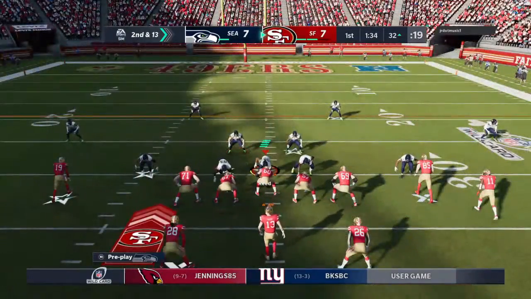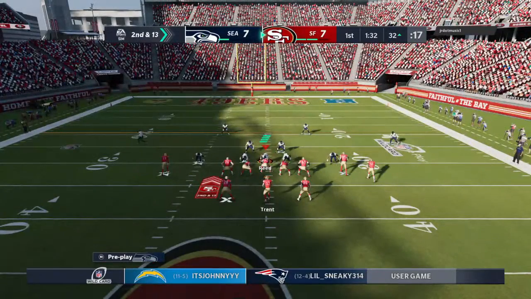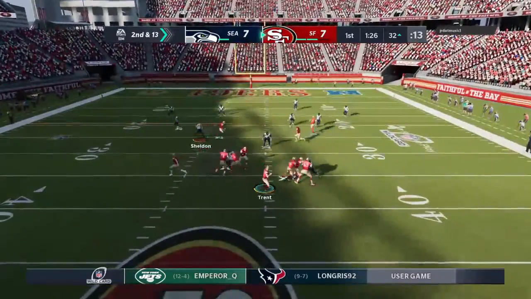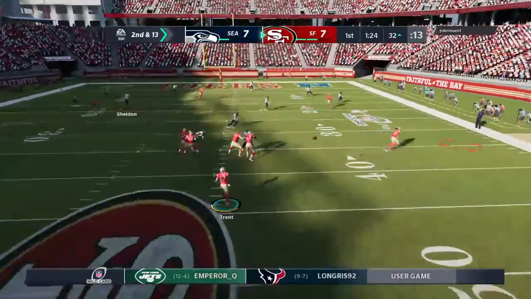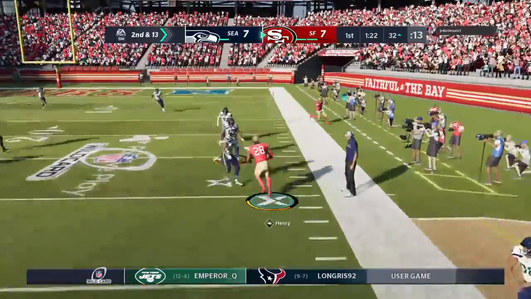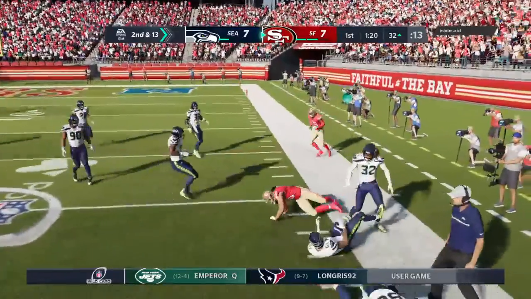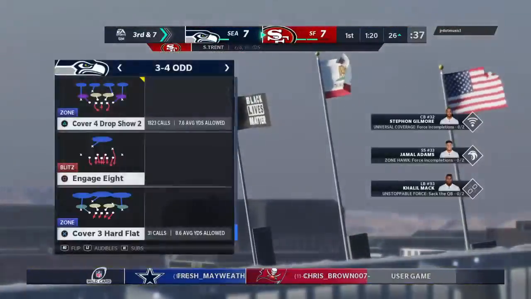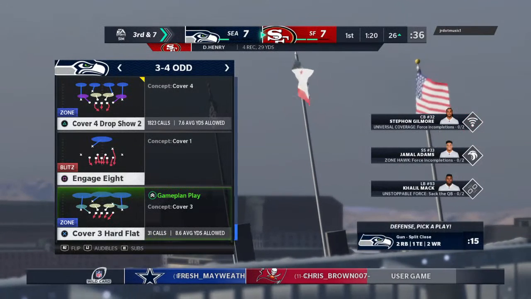Behind the chains, 2nd and 13. Back to throw. Trent. And right side, Henry's got it. And he is out of bounds inside the 30. Call it a gain of 5. And that'll lead here to a 3rd down.